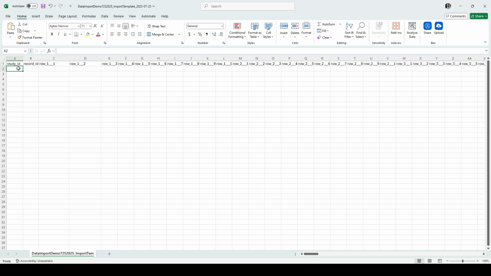And the most important field here, and column, is the study ID. You have to have something here. Okay, so it may just be a one if you're going in order. So I'm going to say study ID 1, study ID 2, and then record ID might be something, maybe you give it some type of acronym.